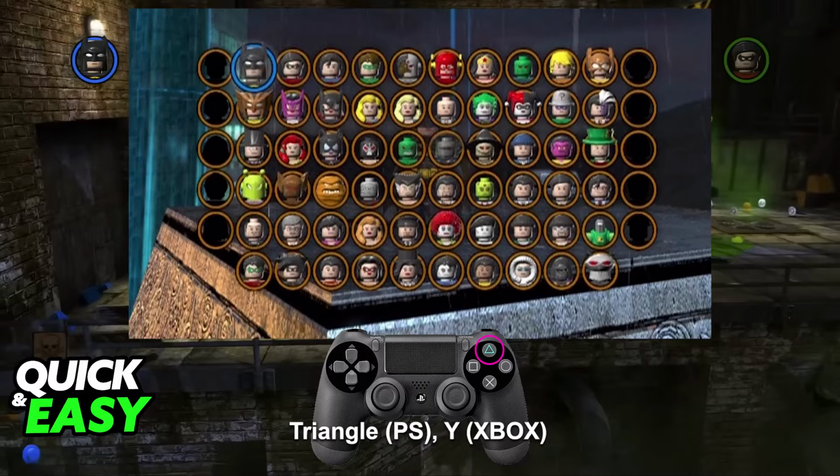Now, the difficulty is that you will need to finish the game before you are able to freely switch between all of the characters. So to play as any character in the city, you have to do exactly what you have to do to unlock any character in the levels. Then you just finish the story and you will have access to that character for the entirety of Gotham City. After you have finished all the story missions, then you will be able to unlock Gotham City free play, and then you can just hold triangle like I mentioned to swap between the characters.